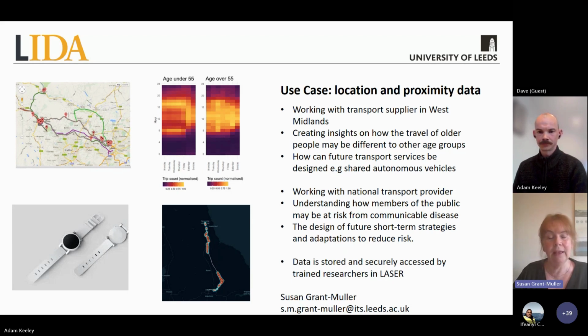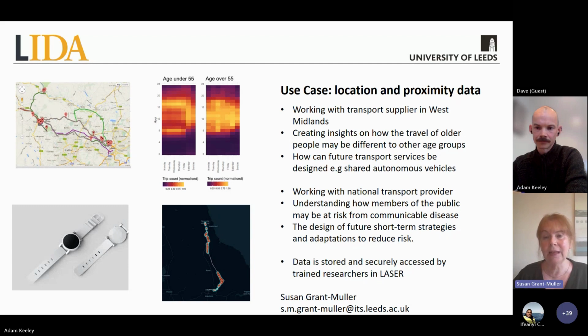With any member of the public, it doesn't take much imagination to see how this could be sensitive data. In particular, with some older participants, it's even more sensitive. And as well as downloading the app, we've asked people to fill in a questionnaire which tells us something about their demographic characteristics, so their age, their gender, their income class, and other characteristics, which added together with the fine-grained location data is clearly a very sensitive set of data that we're handling there.